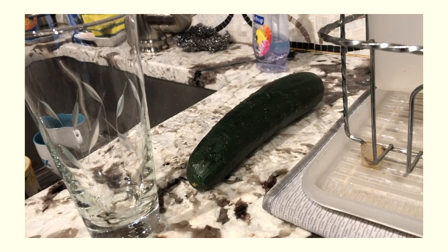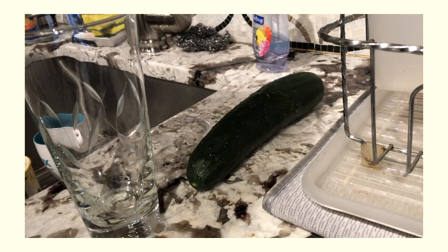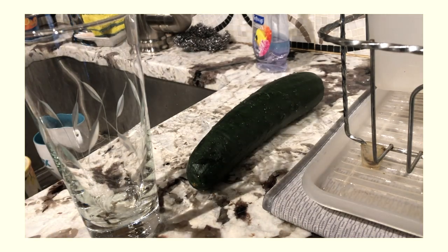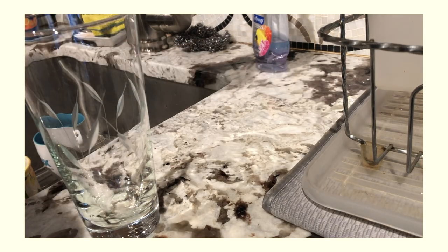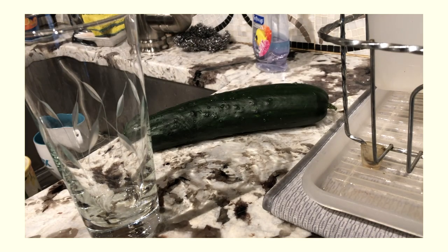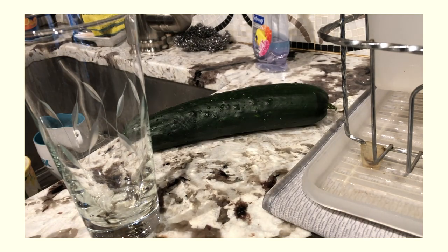Good morning everyone. I'm preparing for my morning painting and I'm in my kitchen. After I finish this, I'm either going to cut down or do some long paintings of fruit — like carrots — in a different format from the square. I thought I would do a cucumber, and I'm going to cut it up so we can see the inside of it too.